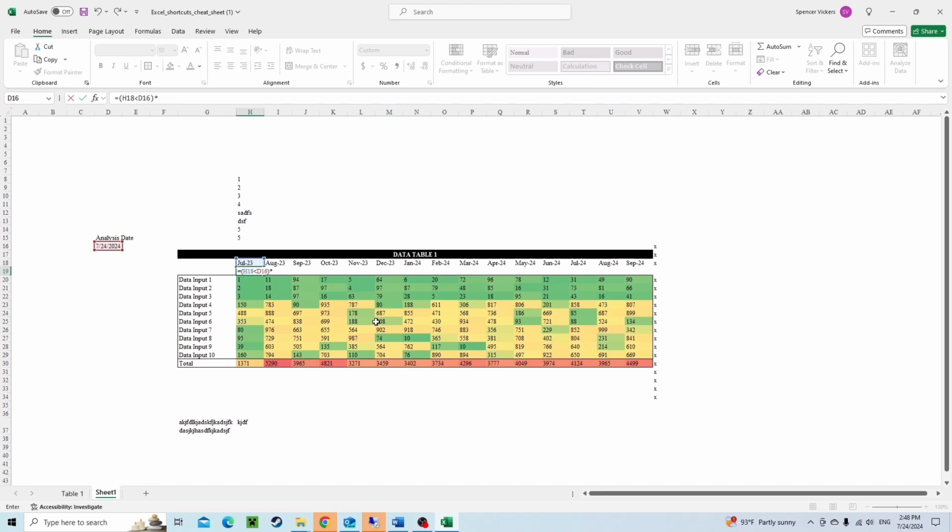So if you've done if statements, you know that it's if the test is true, then you're going to return a certain value, and then it also has a false value. What this function does is it only assumes a true statement. So actually, this one doesn't work.